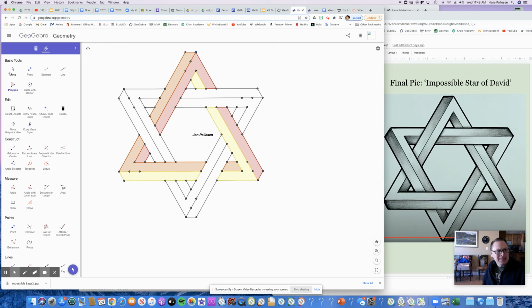So that means I need to change. I'll have red and yellow stay, but I'll change my orange section to blue. Okay.